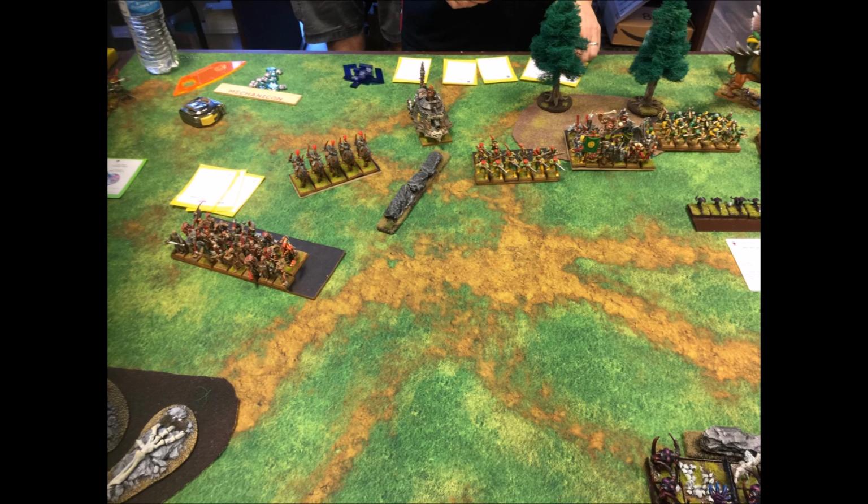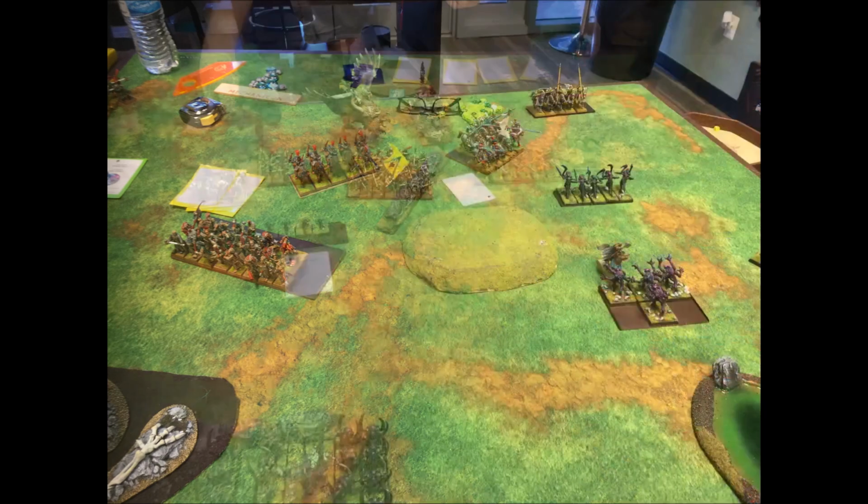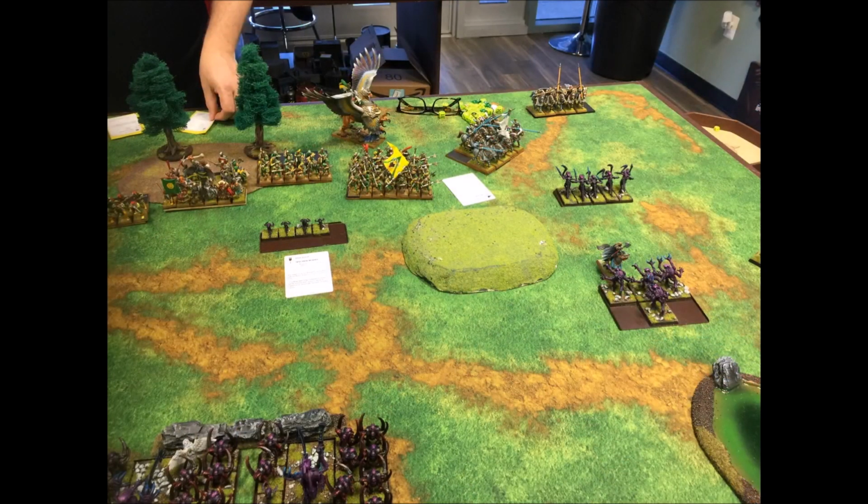Oh, he brought his Pistoliers over to the center to help with the firepower. But they're only 12 inches, aren't they? Yeah, I was worried about where I was going to end up. Okay. So there's his knights backing up. Both units. Yes. And his griffin came over to support the flank.